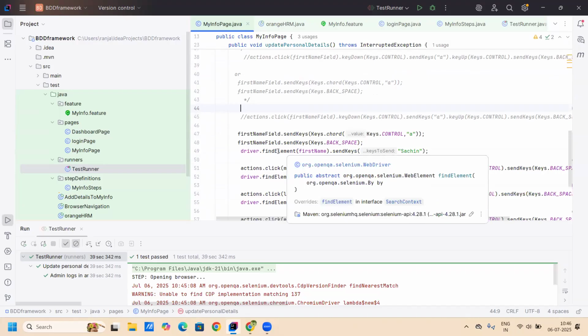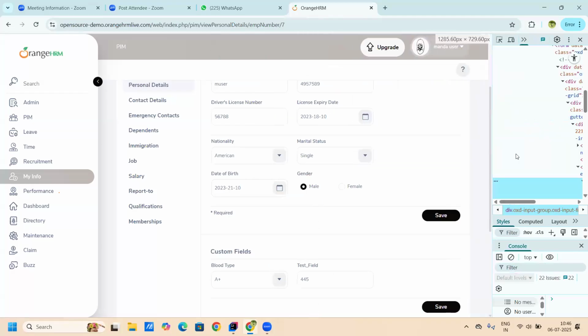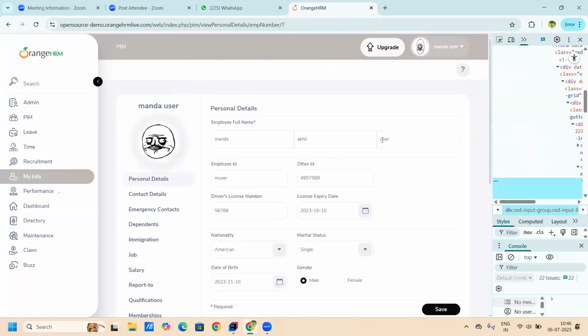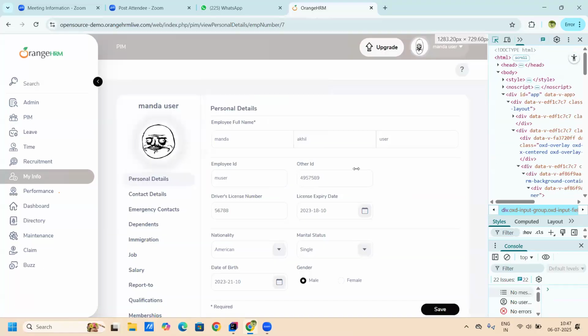Fine. So this is what we have handled till where? We have handled till first name, last name, middle name, till other ID. License number we have not added yet. Okay, we'll add the license number also now, and then we'll go to the expiry date field also. Okay, these are the things we will do now. So for the license number, did you find the XPath for this license field? No, for that I didn't. Okay, we'll check what is the field. One second.